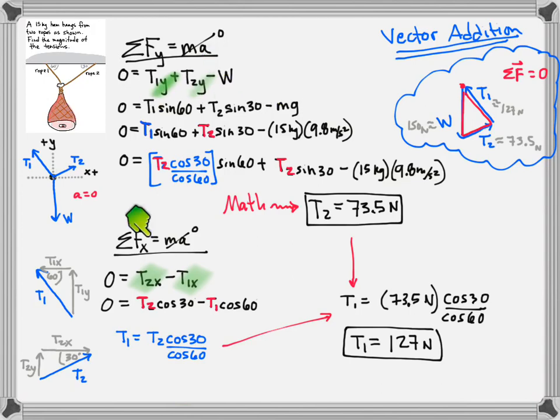I did the same thing for the horizontal direction. I went to my free body diagram, I walked around this thing, and each time I came to a force here, I would ask myself, is it left or right, all or some? And that allowed me to build a simple expression here. Then you add in the details. We noticed that we had 2 equations, 2 unknowns, and we did some math, some substitution to solve, and there you go. This is how you do an equilibrium problem in 2 dimensions.